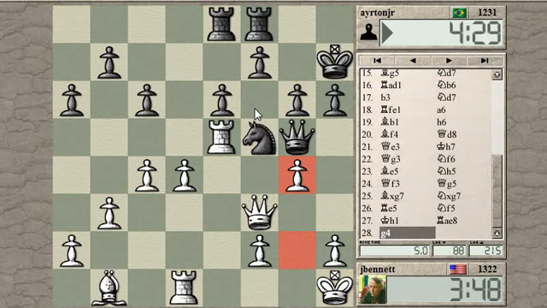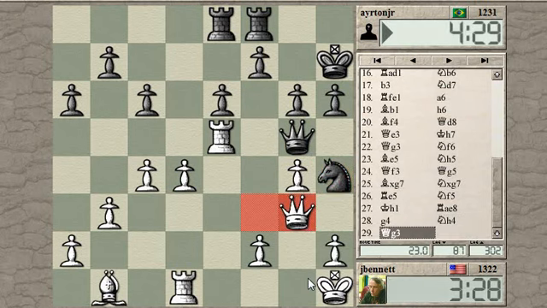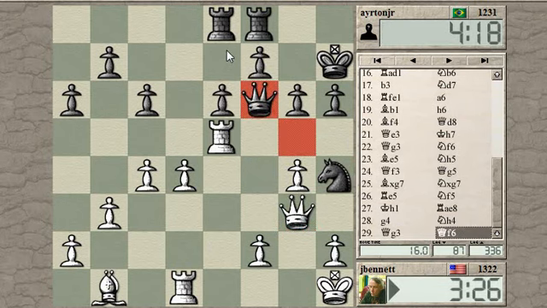He can play f3 now, which would be annoying. Or he can go there. Okay, so that hits his queen, but it hits my queen at the same time. So I take his queen, he takes my queen, and it's my turn. And my rook is kind of trapped there, really. So if I go here, where's the queen going? Queen has no squares on this diagonal, no squares on this line. Needs to retreat back on this diagonal, I guess. Yeah, okay, so that's all right.